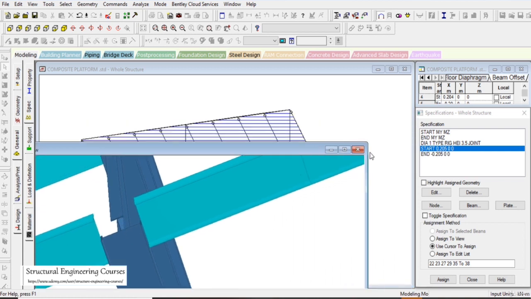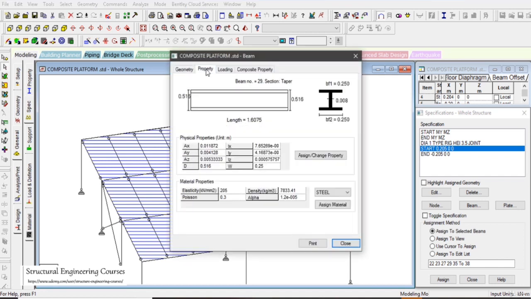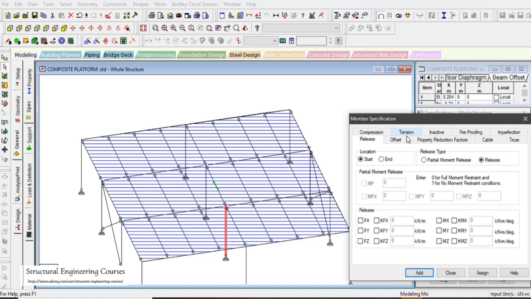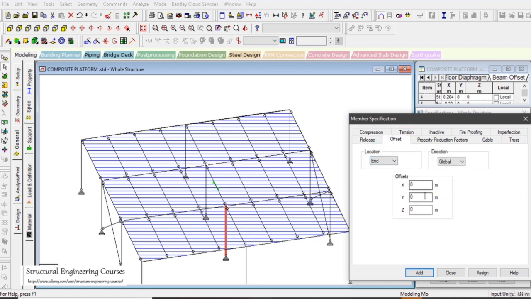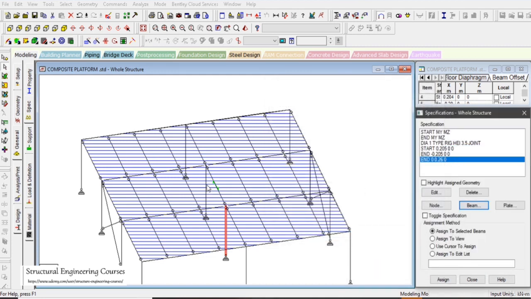So the height of this beam is approximately 516 mm. So we can left click on beam here and offset. We can select as end and we can enter Y as 0.260. Left click on add here.